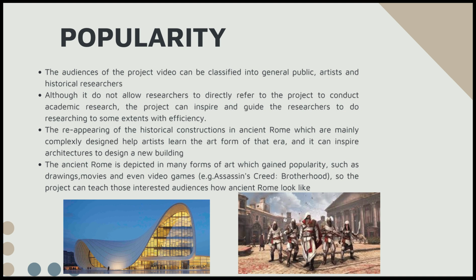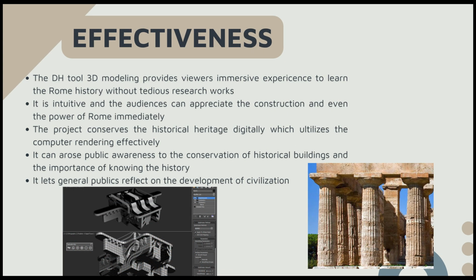The ancient Rome is depicted in many forms of art, which gain popularity, such as drawings, movies, and even video games. So the project can teach those interested audience how ancient Rome looked like. Finally, we can analyze the effectiveness of this project. The digital 3D modeling provides viewers immersive experience to learn the Rome history without tedious research work. It's intuitive and the audience can appreciate the construction and even the power of Rome immediately, and so on.